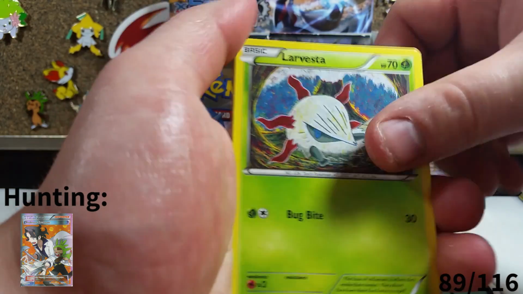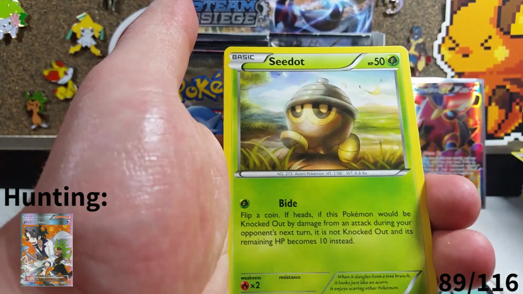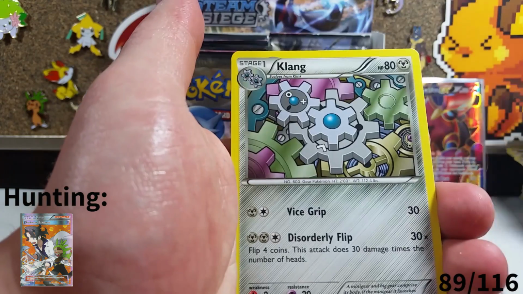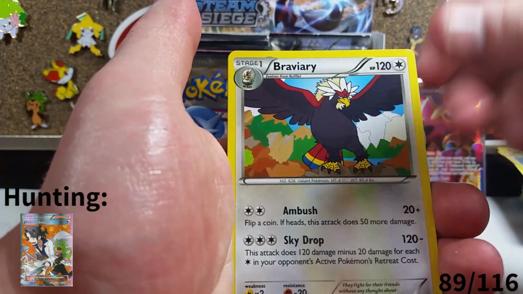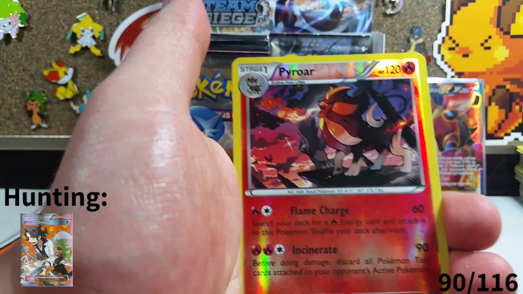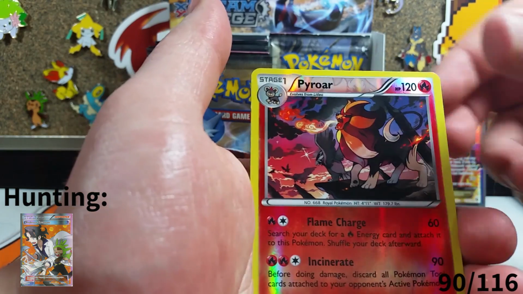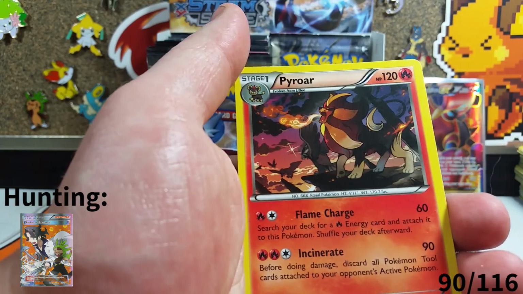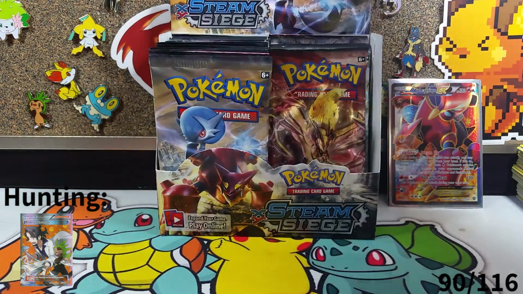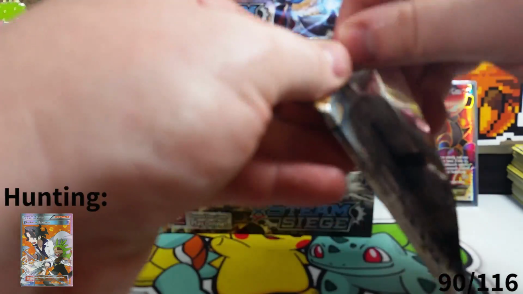We have a Larvesta, a Drifloon, a Pawniard, a Seedot, Clink, Ninja Boy, Clang, Braviary, a Reverse Pyroar, which I do believe is new for us. It's a rare, so again, we're getting a ton of reverse rares here, which is nice. And we got a Pyroar. So we got a double Pyroar that pack. I don't know how often you see that.